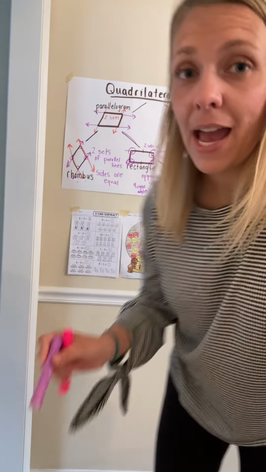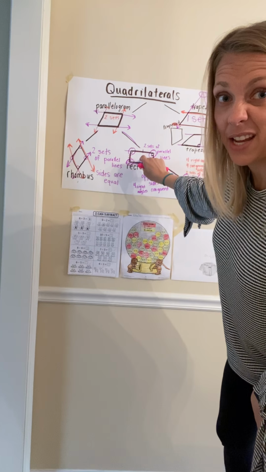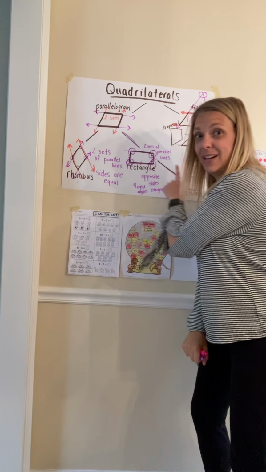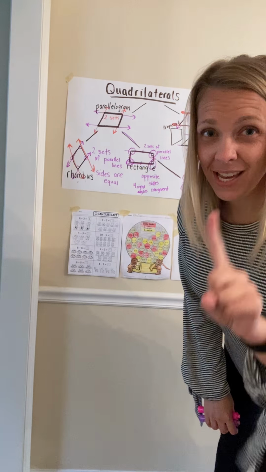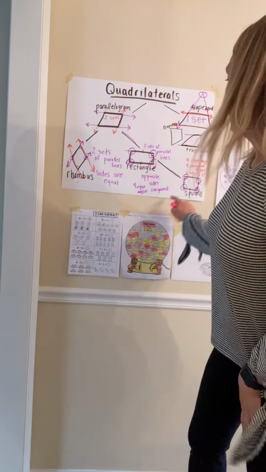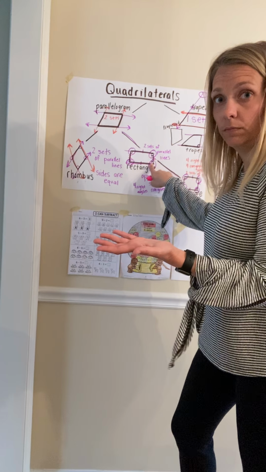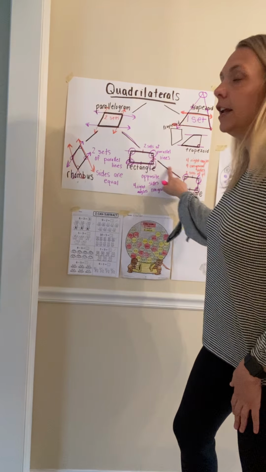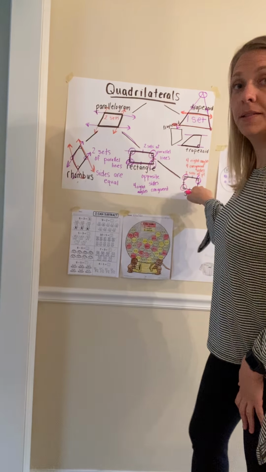because this is where we get the most confused every year. A square is also a rectangle, but a rectangle is not always a square. Okay, I'm going to say it again because it's important. A square is also a rectangle. A rectangle is not always a square. It is not always a square.